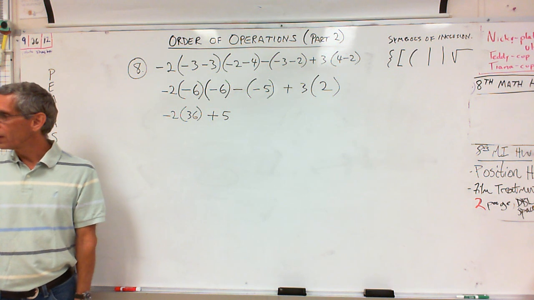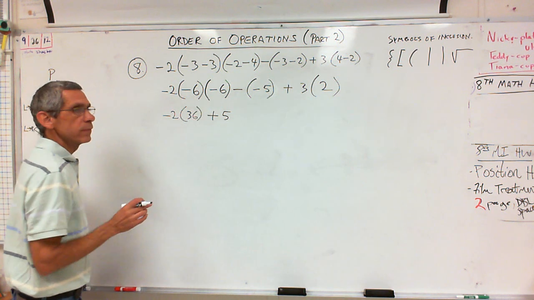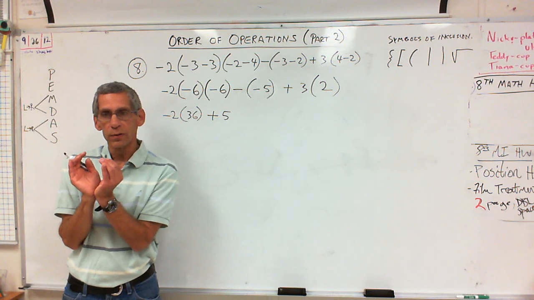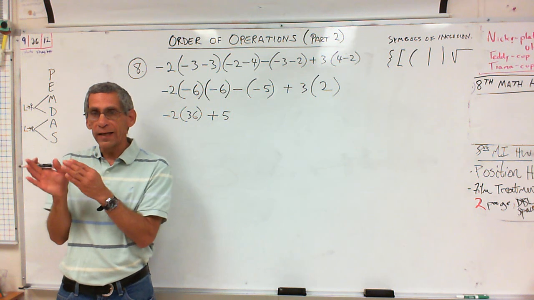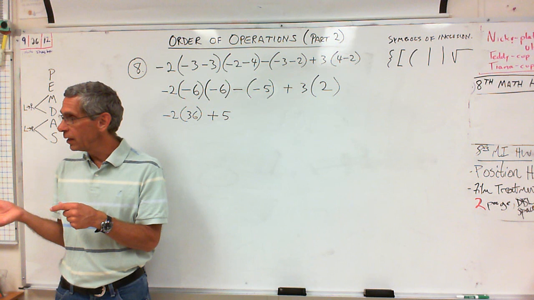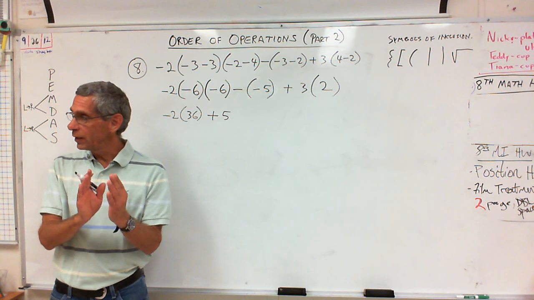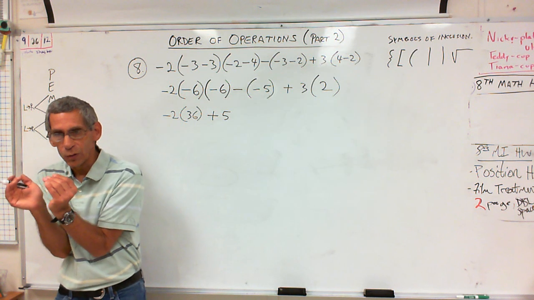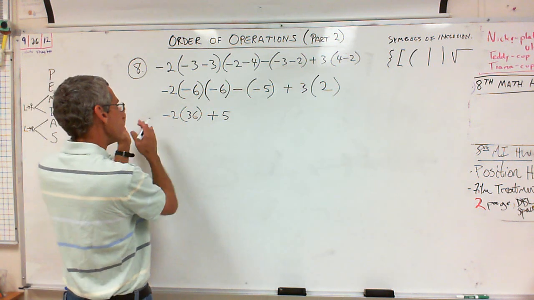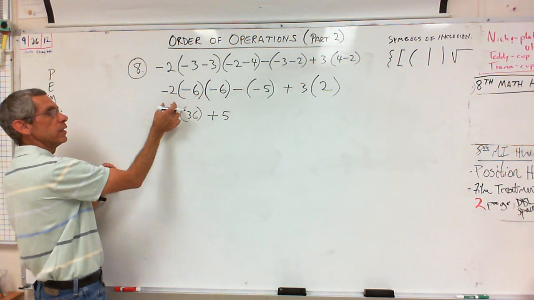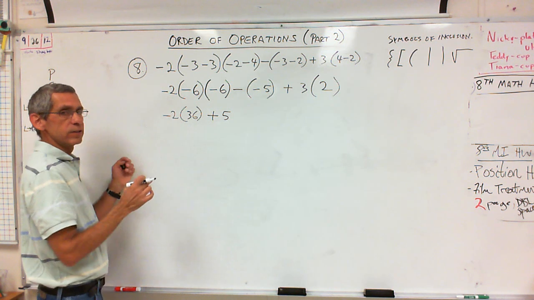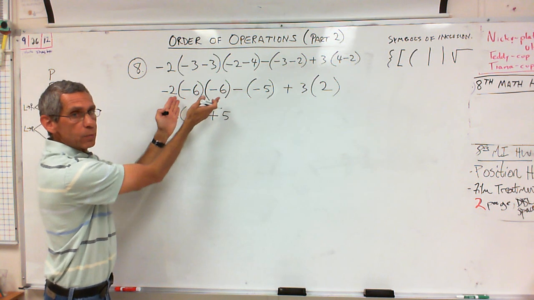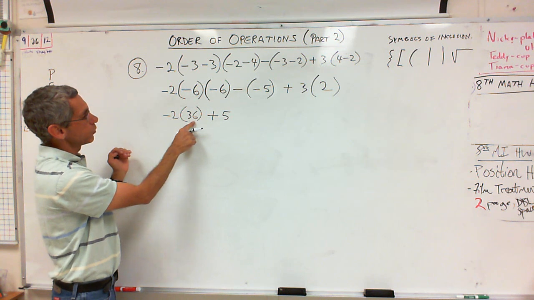Okay, I guess I should follow that rule. You're right, I should follow that. All right, so it's basically the same. I mean, it's going to be the same thing when it's in the same group. You know what I'm saying? When it's the same order, like A times B times C. There's actually, remember you guys learned commutative property? A times B times C is the same as A times C times B. It's the same as C times B times A. It doesn't matter as long as they're all in the same multiplying group, right? You're multiplying all of them. So it doesn't really matter. So I could have done -2 times -6 would be positive 18. I'm not going to change it just because I did it, right? That's called commutative property, the way I did it. I decided to do the bigger numbers first because they're all going to be multiplied anyway. What's -2 times 36?